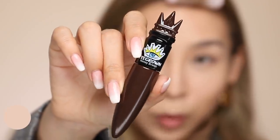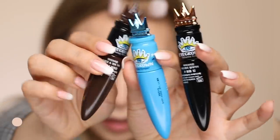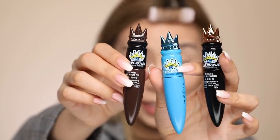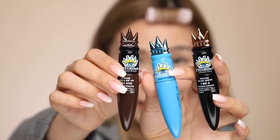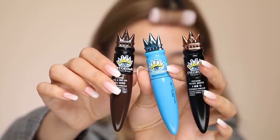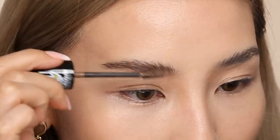Then I'm going to go in with a brown mascara or browcara. Look how cute these are — this is from a brand called Eye Crown. It's my first time using this, so we'll see how it goes. I'm going to apply this and wipe off a lot of that product, because when you take the wand out it's loaded, and if you have too much product it can smear on your skin. So I'm taking a lot off and then ever so gently coating my hairs.